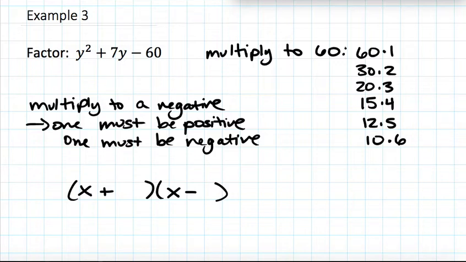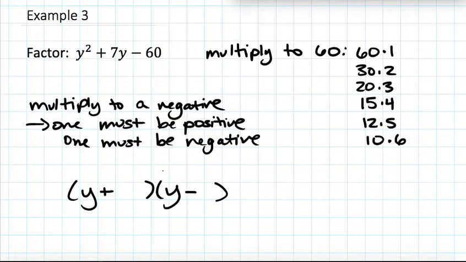Now, you have to make sure that you're putting the right numbers in the right spaces here. The right number has to be with the plus sign. There's only one way that it should work out. Whoops, and I made the mistake that I told you not to do, which is use x instead of y. So let me fix that real quick. It's a habit, I know. So y. So I have to make sure I get the right numbers with the right signs.